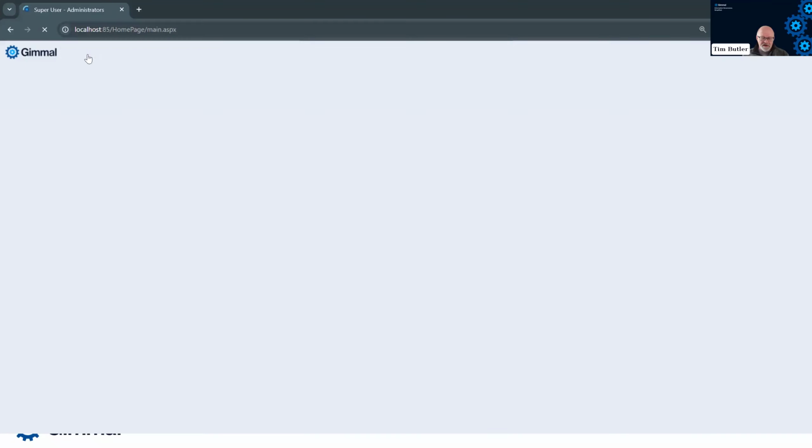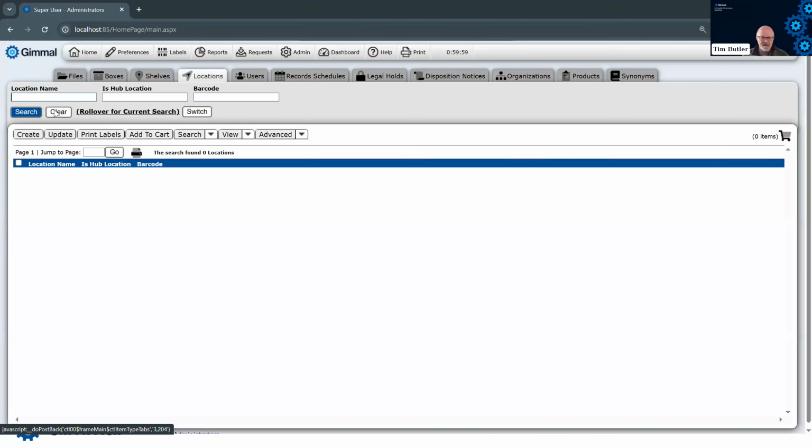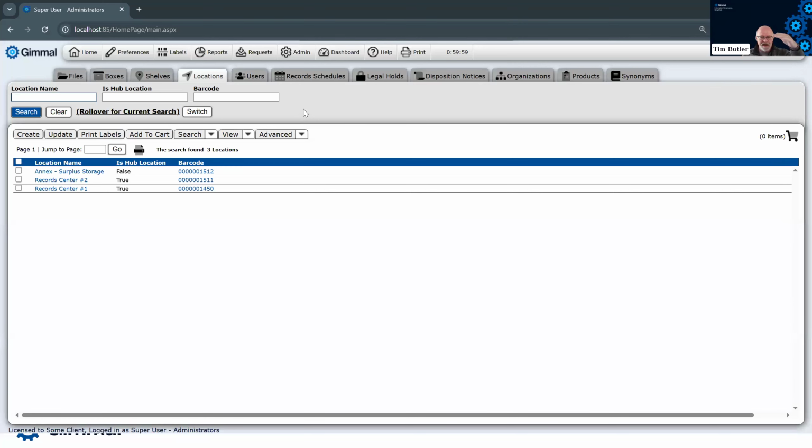And then a couple of additional things have to happen in the application to make use of that preference. Number one is on your locations tab. And for those of you not exactly familiar, your locations tab is really primarily used to record or to house the most top level containment of items, typically warehouses and or file rooms.